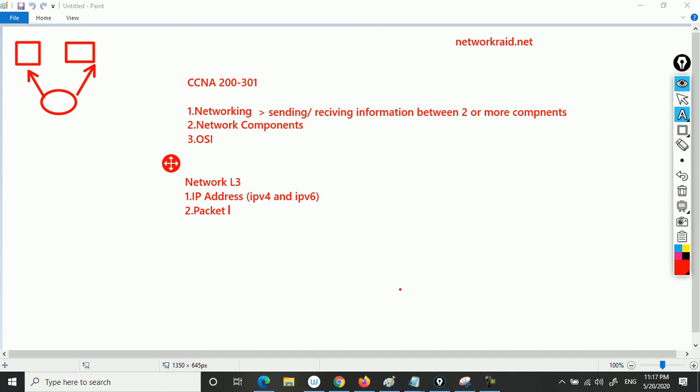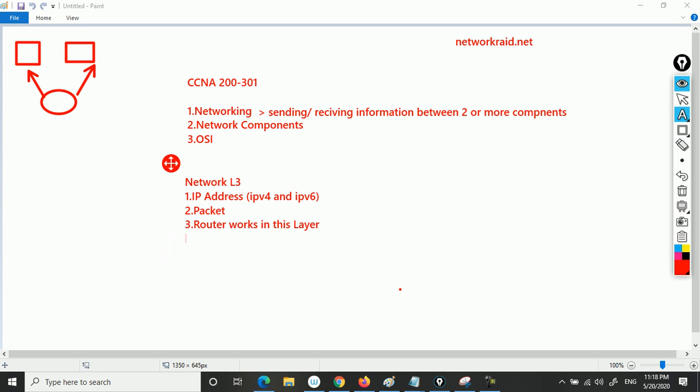Earlier, for the previous layers, I forgot to tell you the data format, what kind of data it is. Also, IP addressing and everything works here. Number three, your router works in this layer.